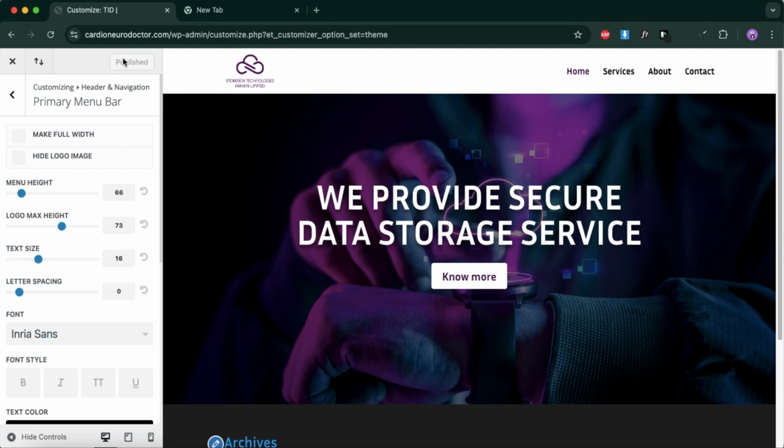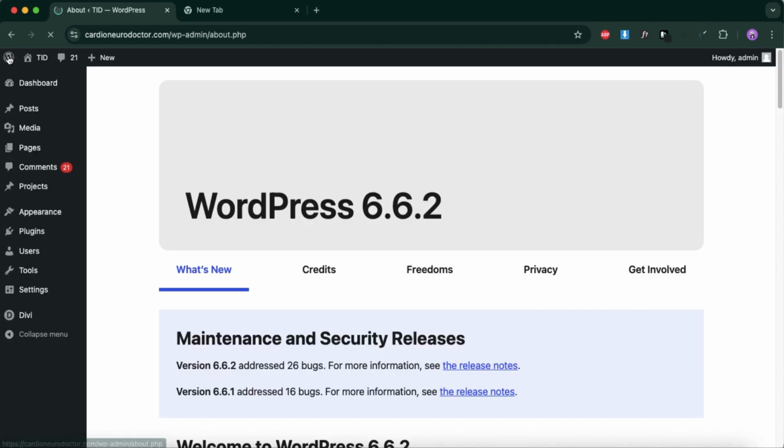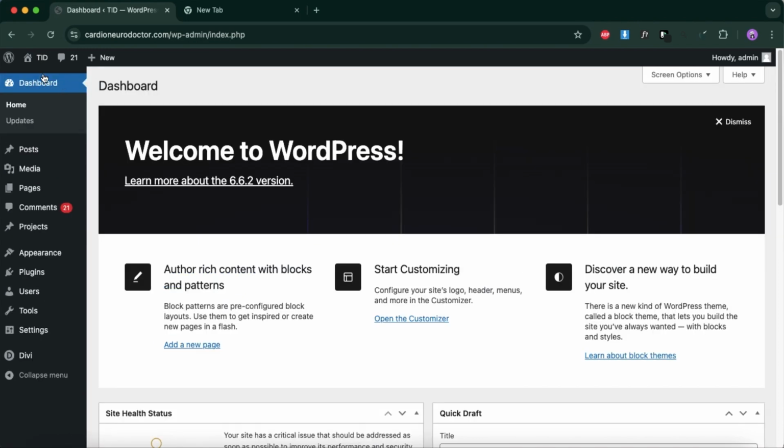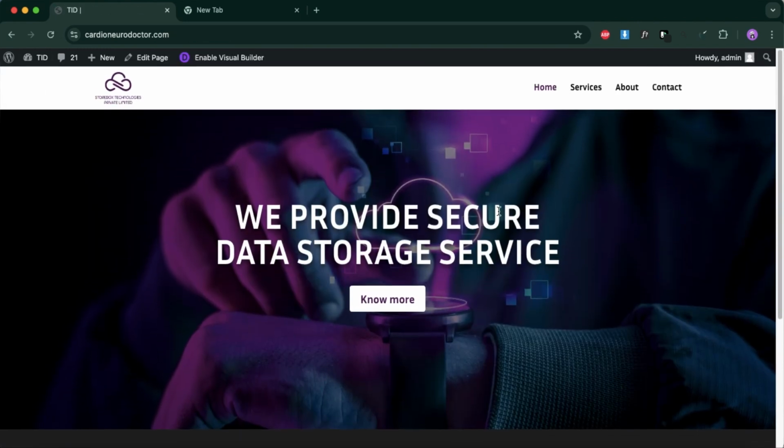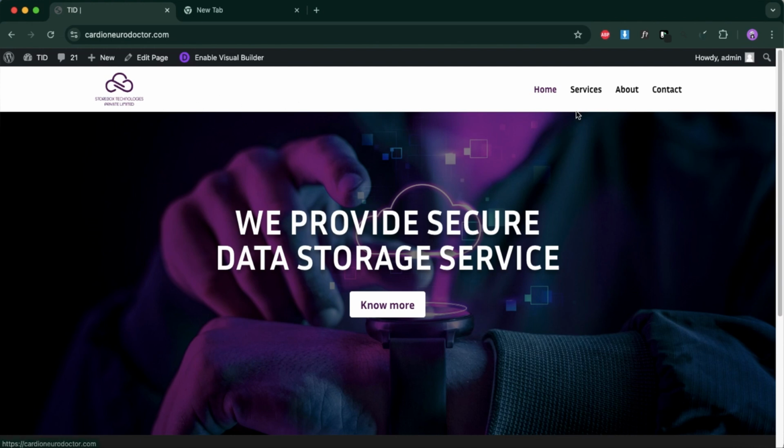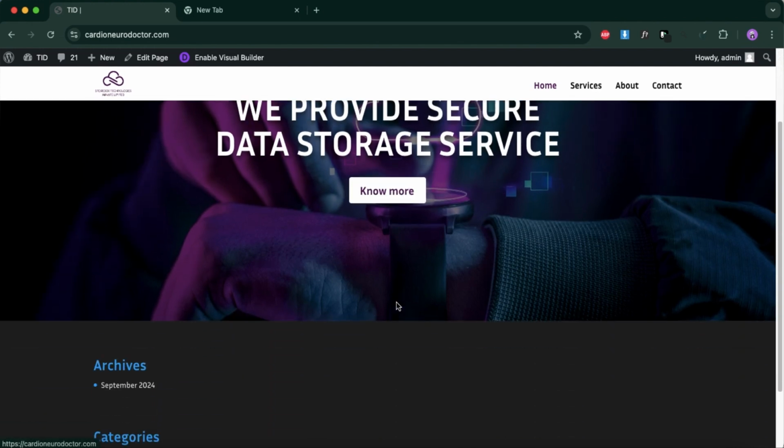Now this looks fine. Now we'll check the website, how it's looking now. Now you can see the font size is also increased and the button is also perfect.